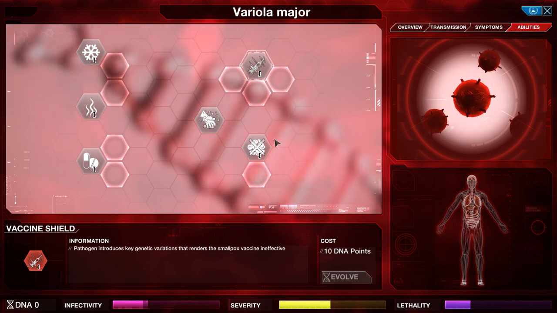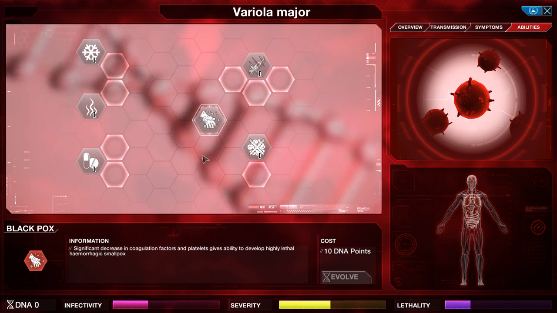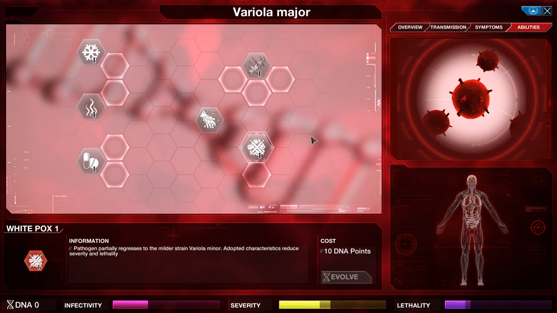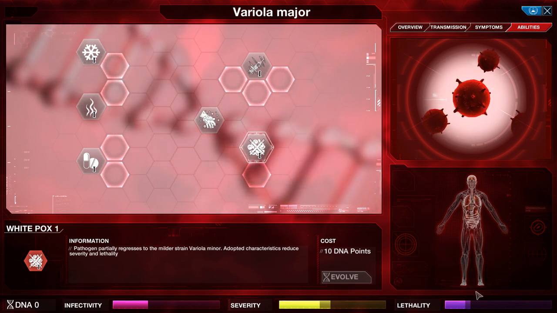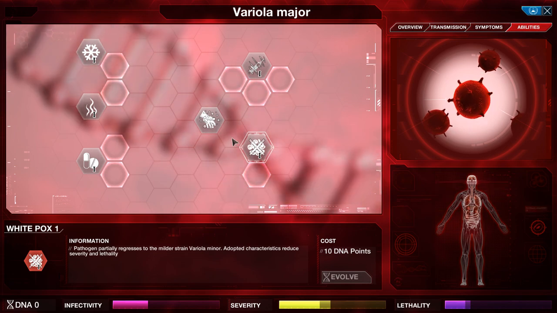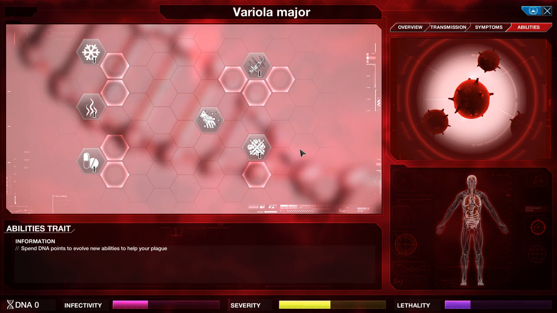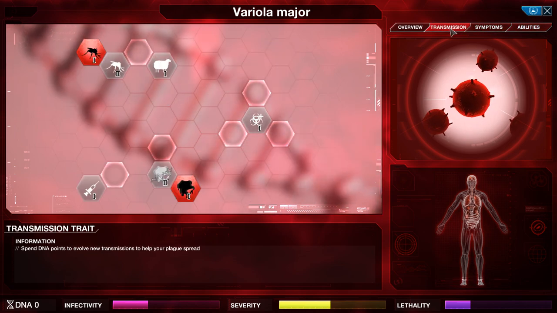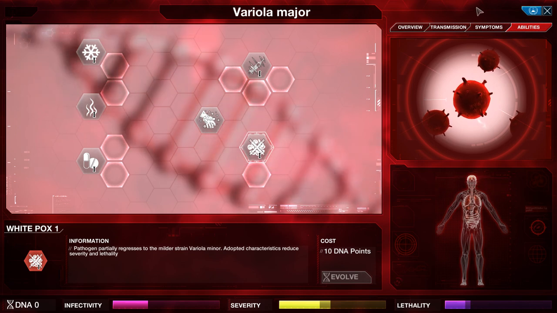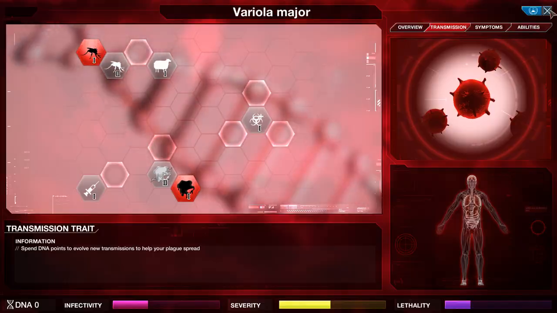So we really need to be paying attention to that. There's also black pox, which gives us the ability to have extra lethality, basically. It's a gating mechanism. And then there's white pox, which is going to reduce severity and lethality, hoping that humanity will be less concerned about you. I've never gone for either of these because I don't think it's really worth the DNA cost because everything's already incredibly tight. And even if I did go for the white pox, they're going to detect me very early regardless. So I don't see much point in these in Mega Brutal difficulty.